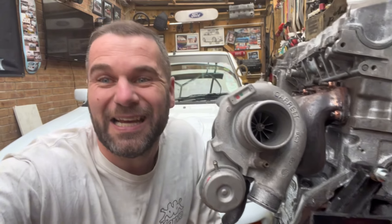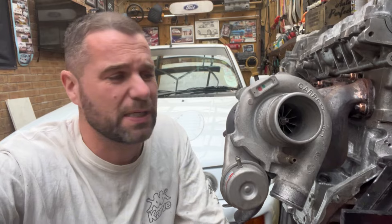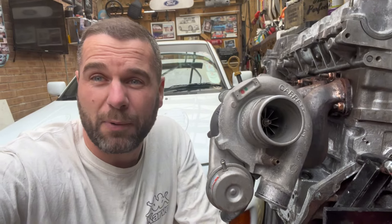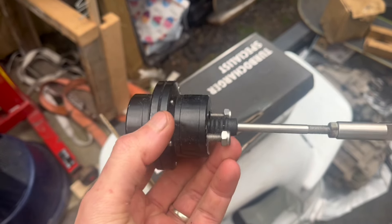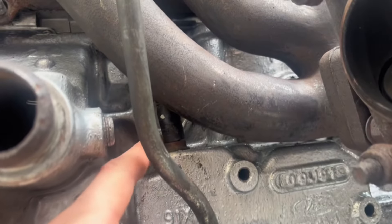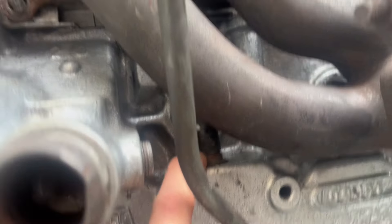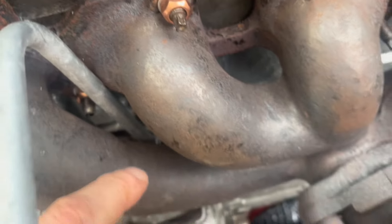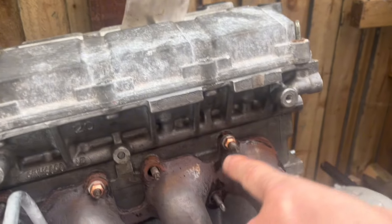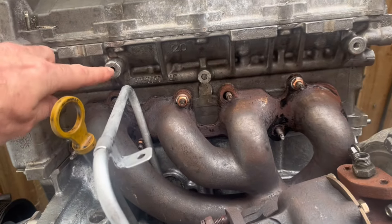Yeah, let's take a look - it is a big turbo. It's a T34 turbo with an upgraded core in it. It's got a spare core as well from CT Turbo or CT Tuning - it's a hybrid. It's only done about 2,000 miles, so well happy with it - thanks again James. It's got an upgraded actuator with springs. It's just quickly mocked up - you can see the empty through as a rubber hose, very hard to see down there. It is close but it isn't touching.